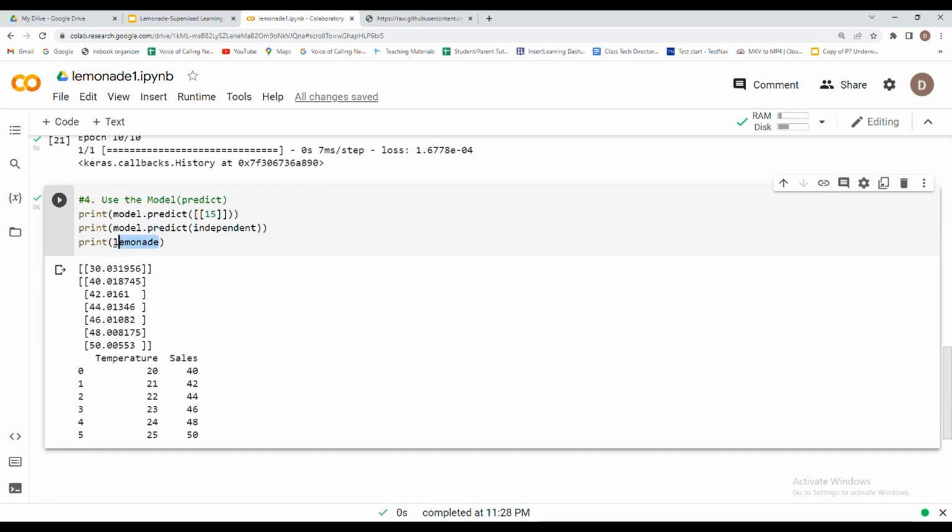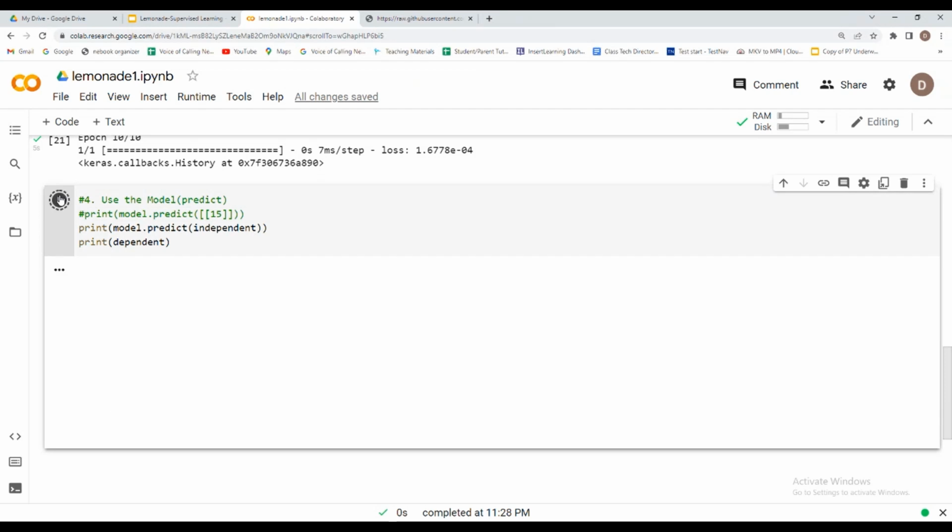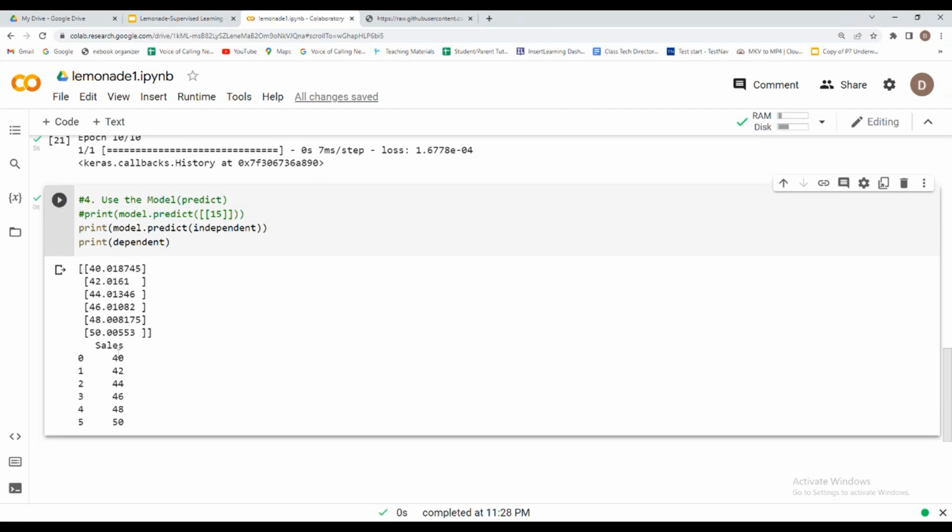Or let me just print the dependent. Sales, okay. Notice how, and then let me just comment this. 40, 40, 42, 42, 44, 44, 46, 46, 48, 48, 50, 50. But there are also decimal places. It's not exactly times 2.